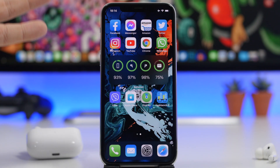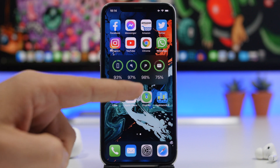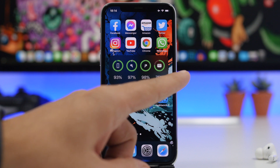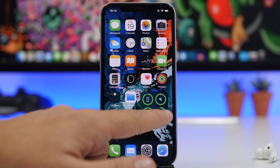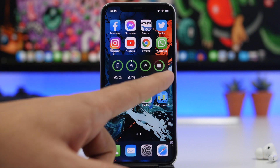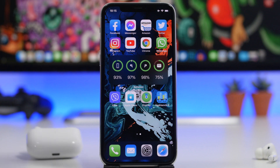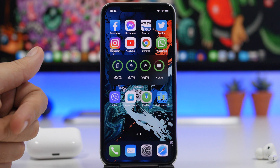Another feature I really like is that you can now see the battery percentage of each AirPod and the case on the new home screen widgets. There's a medium widget and a small one, showing whether devices are charging as well as the current battery percentage. This is very useful and works across all three battery widget sizes — small, medium, and large.